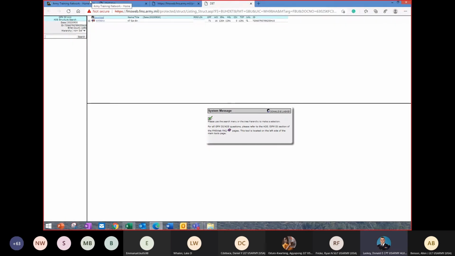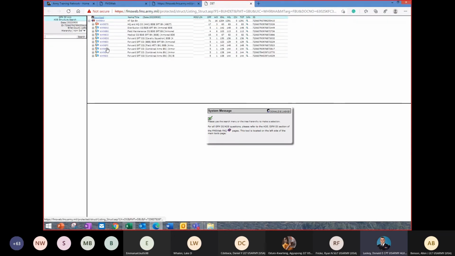Okay, so it's going to work for us. What it does is it just gives you a different view. So it's got the battalion UIC and all the battalion information. And then I can click that plus button, and it's going to load. When it loads, it's going to bring up all the companies underneath that battalion. So from there, it has all the companies in the battalion, and then it has the names.